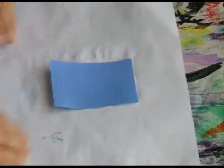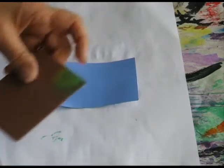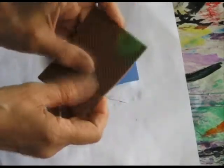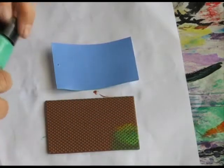This one is just for me that I'm making. I've already made the others and I'll show you afterwards. But I just thought you might want to see what I do and how I do it. So the next thing is I want to make some marks with this little piece of foam that's got raised dots on it. And I'll do that in green.